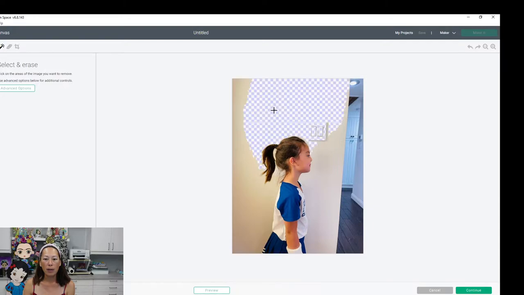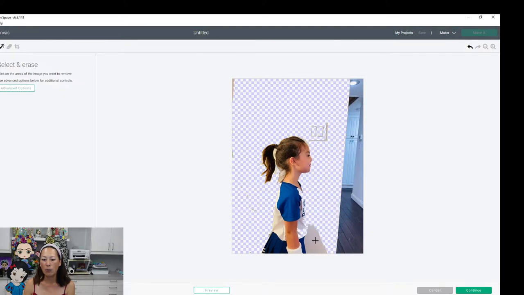So here we want to erase the background. So you see, I'm just clicking on the brown. Don't worry about this. We can clean this up. We can easily slice this off and do it at the neck. But for now, what we want is we want to make sure that there's space in between her hair. And, oh, let me undo that. Hold on. Okay. And we'll clean this up as well. So try to get as much as you can here.